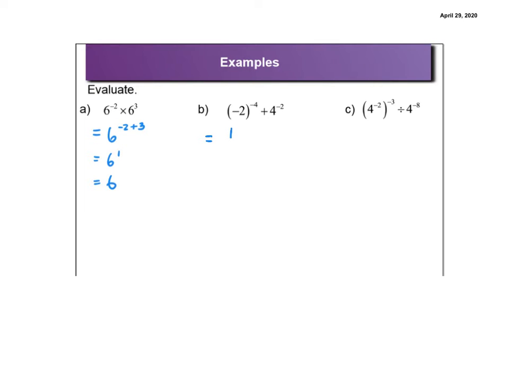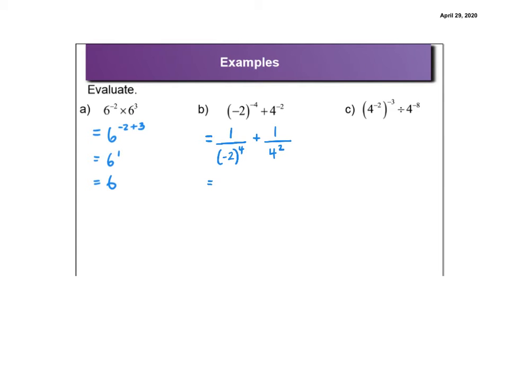So notice I could write this as 1 over. Now when I write my power in the denominator, it's only the exponent sign that is going to change. Notice the base is negative 2, that's not going to change, but it's the exponent that's going to become a positive 4 instead of a negative 4. Similarly, for 4 to the exponent negative 2, I'm going to rewrite that as 1 over 4 to the positive 2. Now that I have things written using positive exponents, I can go ahead and evaluate.